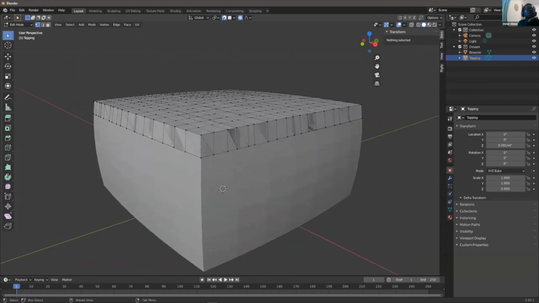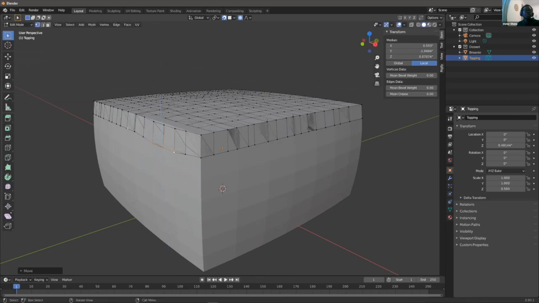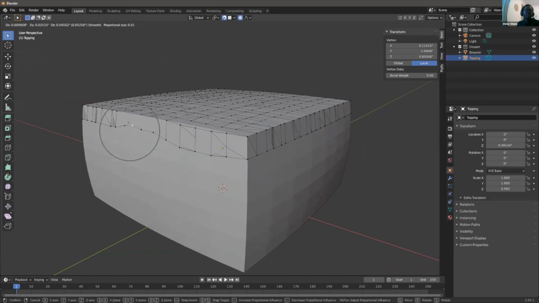So now what I want us to do is shift-click on at least 3 points, and then press G to move it. But I also want us to press Z so that it moves vertically. So we're just going to move these edges just so it's not straight, because if we have a stirrup or whatever it is, it would be a different height.